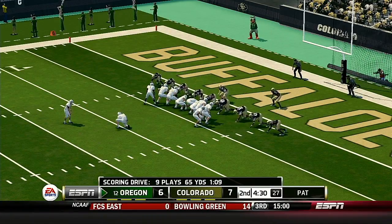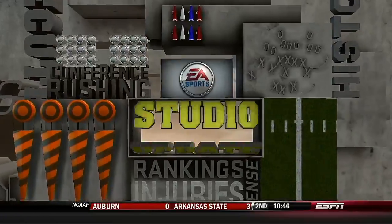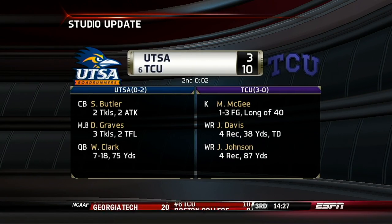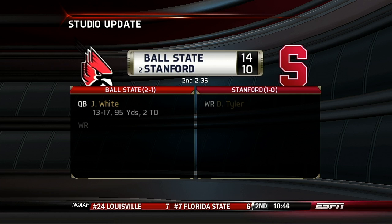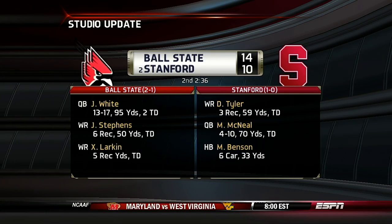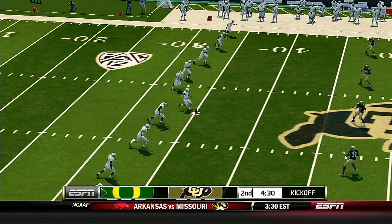It will be tied with the extra point. He splits the uprights — a quick update now: the Horned Frogs take the field ranked number six, shooting for their fifth great win. PCU has the edge 10-3. In other action, let's head to the farm in Palo Alto — for Stanford, a potential upset in the making as Ball State leads 14-10. We're tied at seven in this one; Brian is lined up to kick this one off.